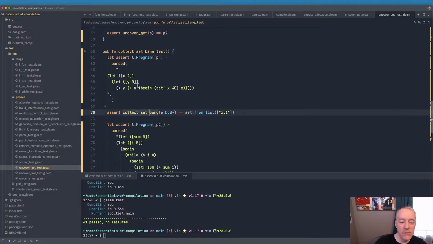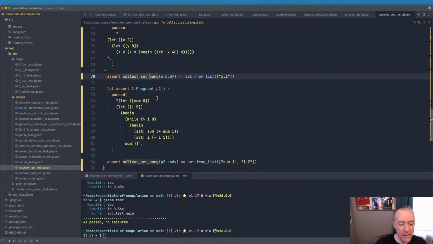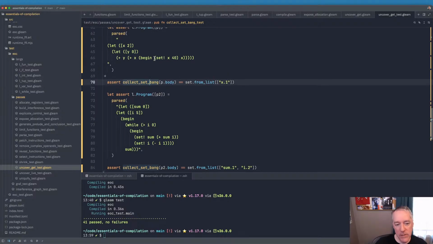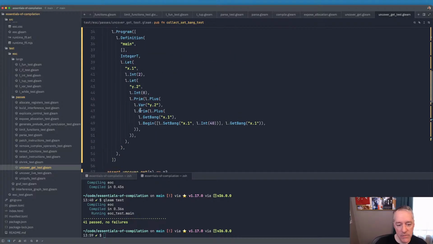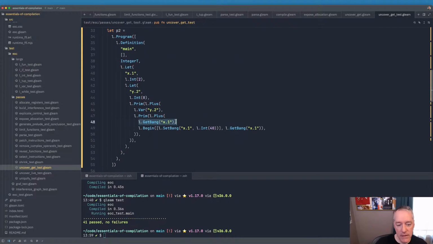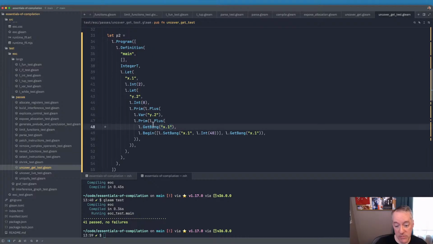Okay. So at the very least, we know that the mutable variables are correctly still being collected. And then also we know that this get bang is annotated here referencing this mutable variable, and so that will be sequenced correctly with the mutable sets.